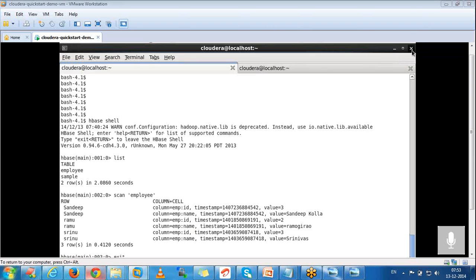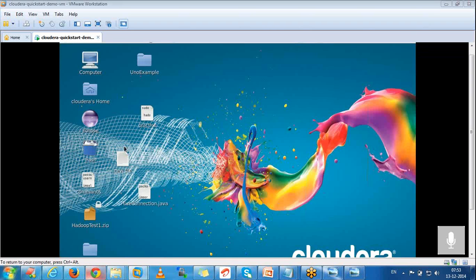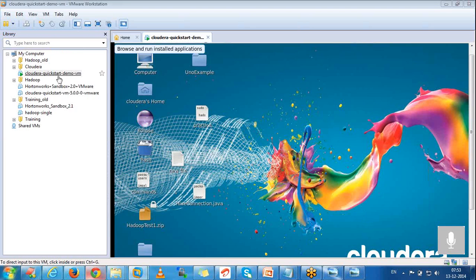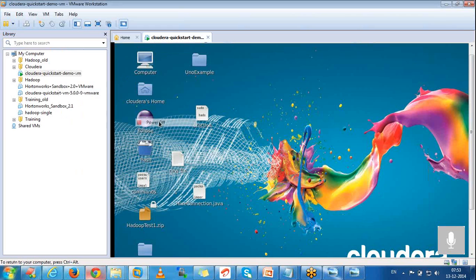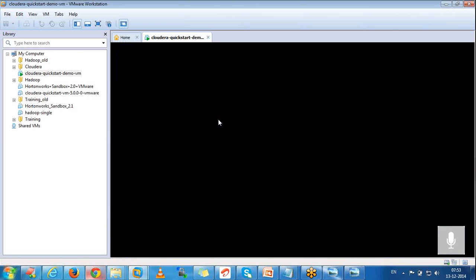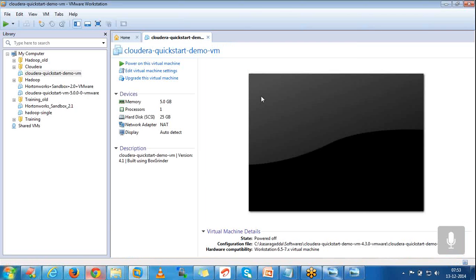Once your work and practice are done, you can simply go here and power off. This is in the VMware case.